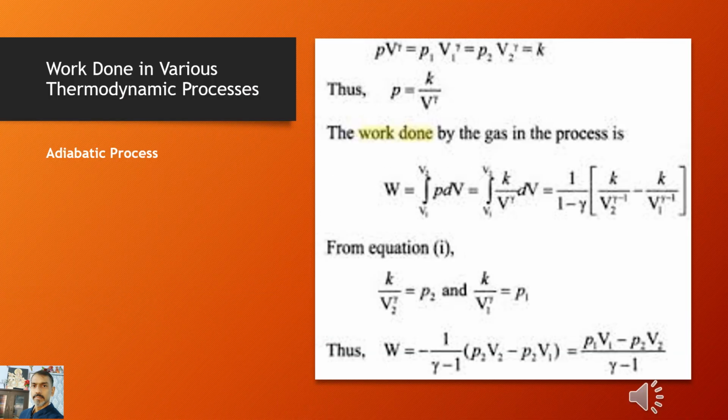In an adiabatic process, the system is insulated from the surroundings, and heat absorbed or released is zero. We know that work done by the gas results in decrease in its internal energy, and hence its temperature for an ideal gas. For an adiabatic process of an ideal gas, PV to the power gamma is constant, where gamma is the ratio of Cp to Cv. The expression for work done in the process is as represented in the show.